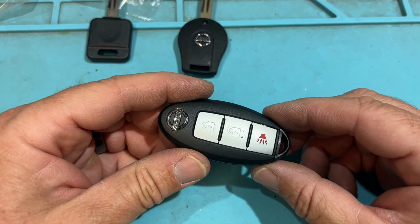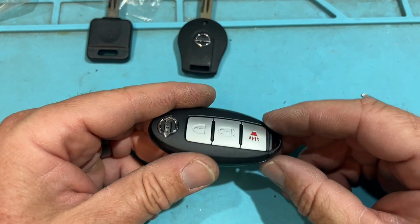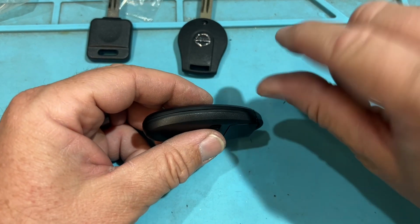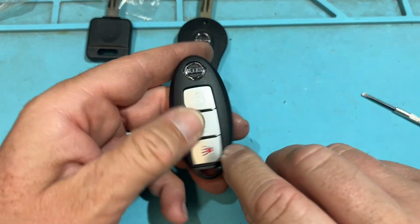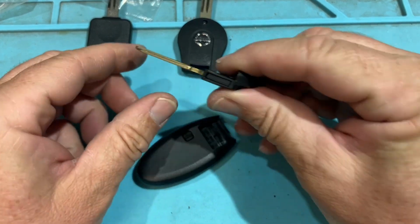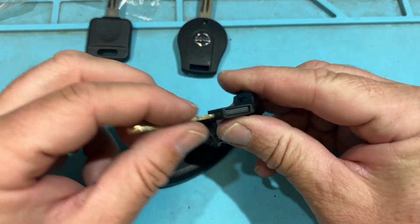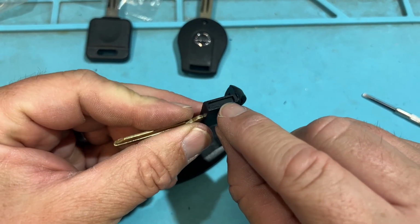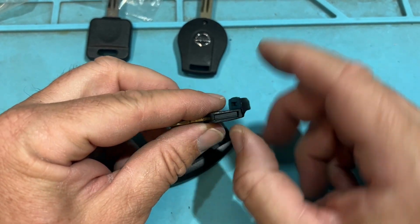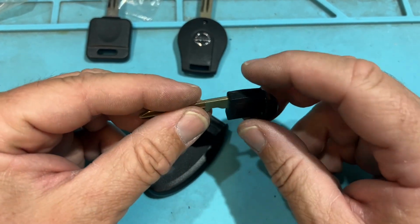And then now for the prox twist. This is like for a Nissan Rogue, a Sentra, things like that, where it's going to have that butterfly. You twist it, and then you have your buttons. Or you take this out, and you stick this in, and you can turn it. You'll notice there's a chip right there. That's where it is. It's basically locked in there. Very difficult to get out because there's no access point.